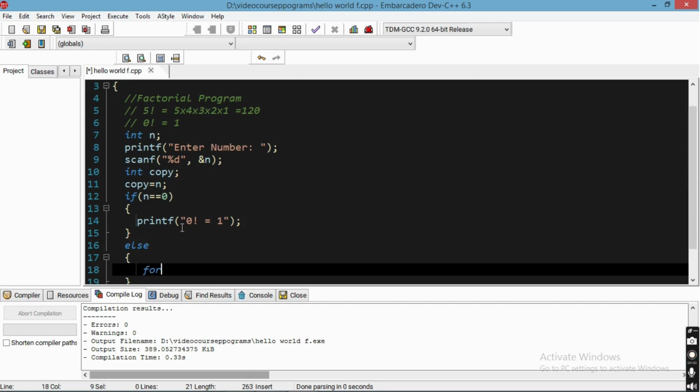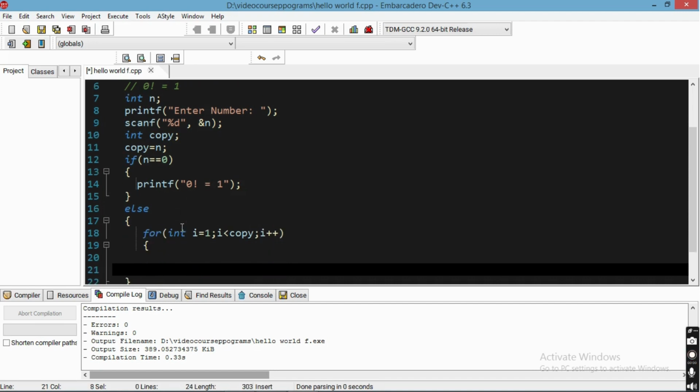we put our logic. We use a for loop, int i is equal to 1. We start this loop from 1. I will tell you everything. We made a condition i is less than the variable copy, and i plus plus.